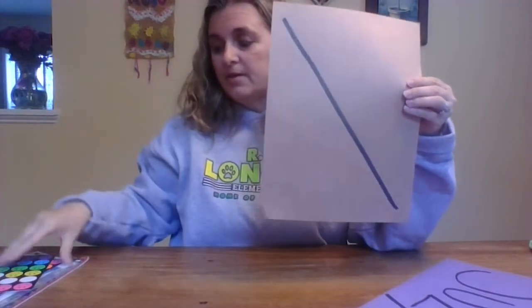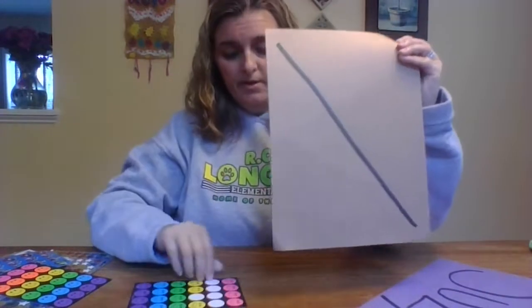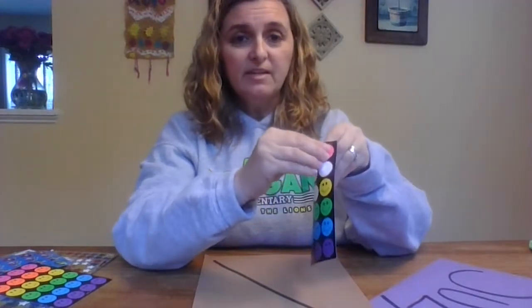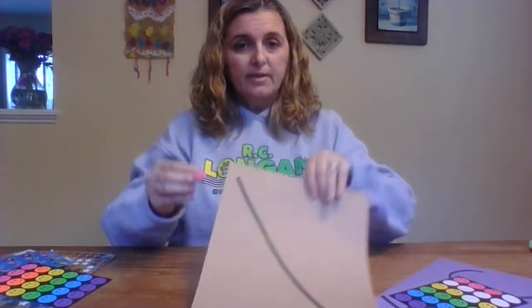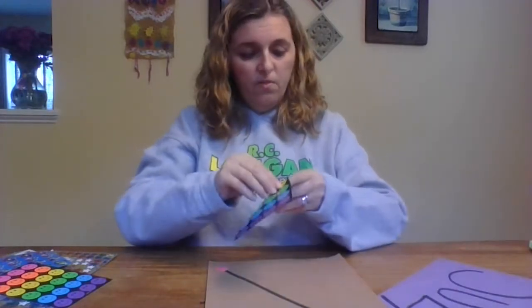So what I'm going to do, I think I'll do my sliding board. And I'm going to take whatever stickers I have. And these are the stickers I found at my house. I had some smiley faces. I had some superhero Avengers. I have some stars. So whatever stickers you have at your house, go ahead and you can use those. So I'm going to take my smiley faces and my sliding board. And I'm just going to peel off my sticker. And I'm going to put it on my sliding board, all the way down. Can you see?